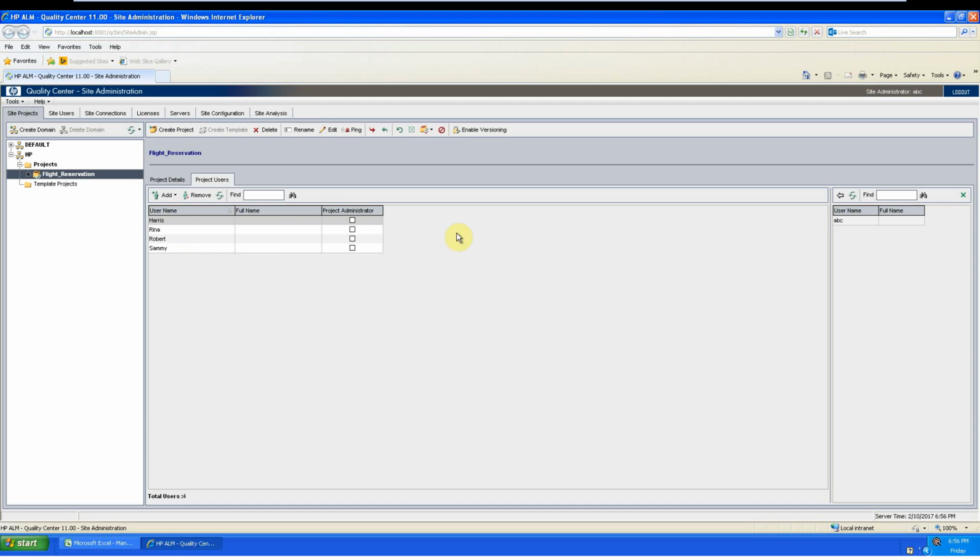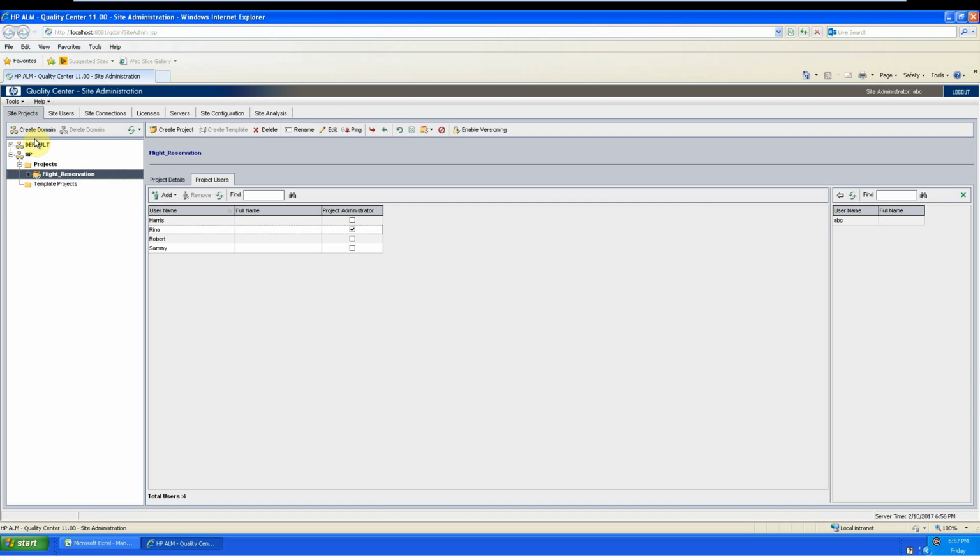So I'm gonna assign Rena as a project administrator. Remember guys, for practice purpose, if you don't assign a person as a project administrator, you're not gonna have all those access for the other side, ALM platform. So whatever the user you're gonna use, you have to assign the person as a project administrator. This is for practice, but in the office, you're not gonna have the project administrator access. So I'm gonna assign Rena as an administrator because I'm gonna use Rena for the other side of the application, ALM. So that's all here, guys.